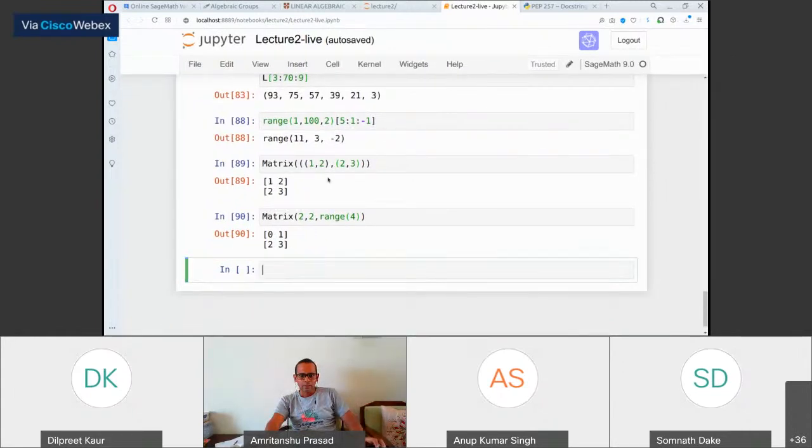Okay, one more question: are the elements of a tuple immutable? That depends. You can have a tuple where the elements are lists, and then they will be mutable, but the tuple itself is not mutable. You see the difference in what I'm saying here. The tuple is not mutable. Whether the elements of a tuple are mutable or not depends on what they are.